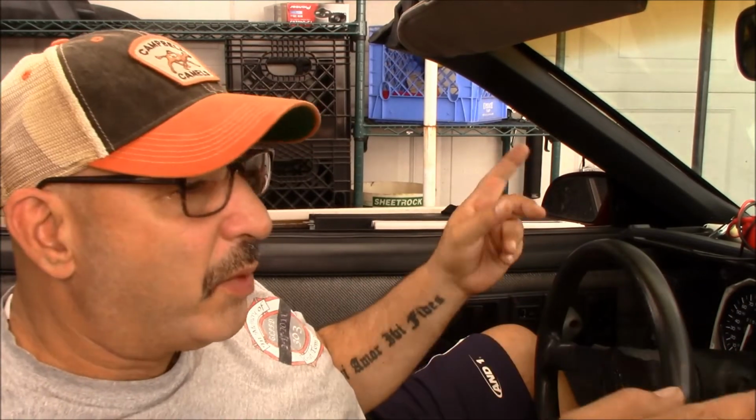While I was under the dash and had to wedge my body under there, I took the old mechanical flashers out and I put in LED style 552 flashers. Regular old school 552s. I did that because I didn't want the LED directionals to sort of play with that. I mean, we have all incandescent bulbs everywhere else in the car. It wasn't necessary, but I was under there anyway. I had them in the garage on the shelf, and they're really inexpensive, and I threw them in.